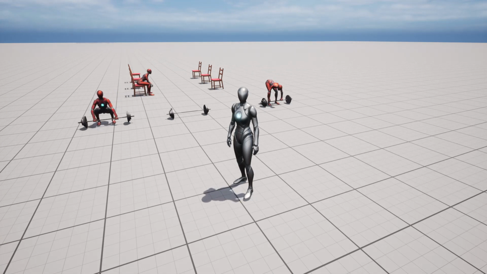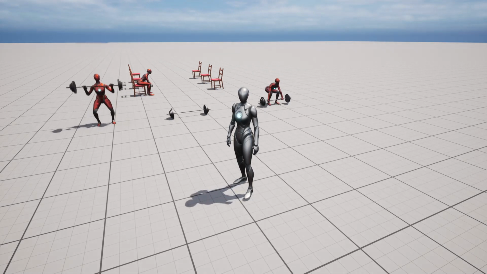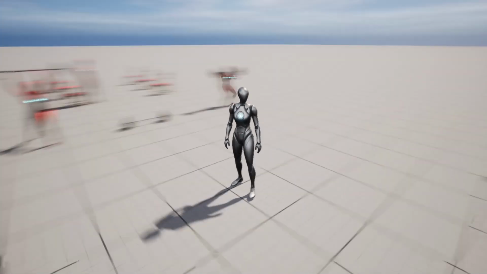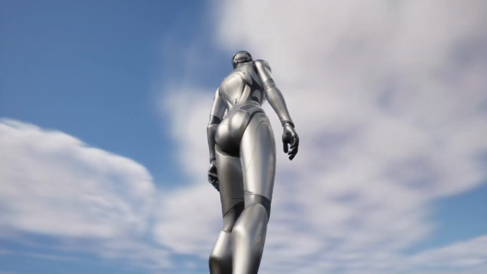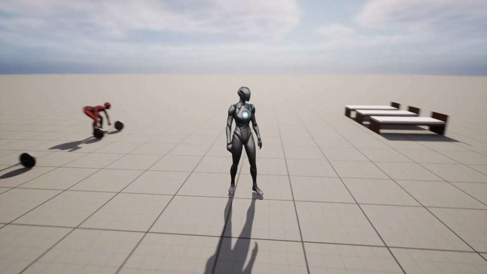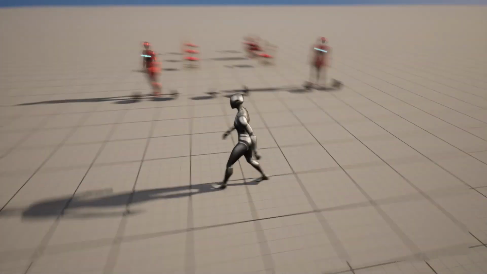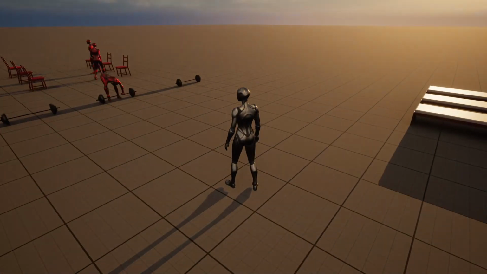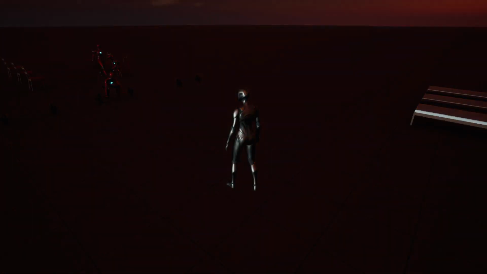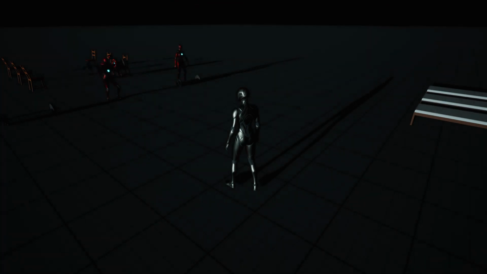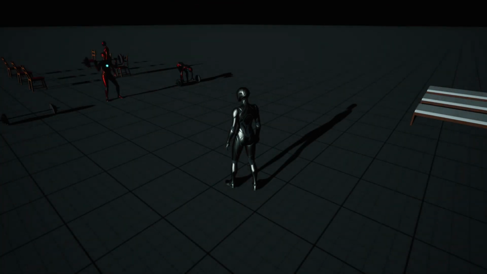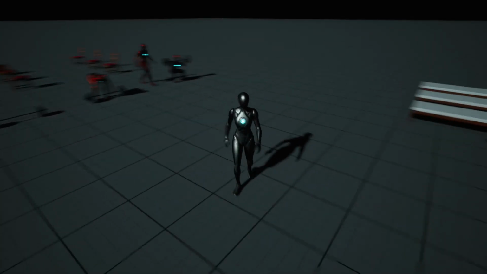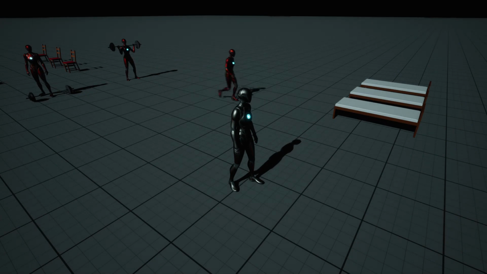Today we are going to work on time-sensitive AI systems. These characters are working in the daytime. You can see from the shadow, and if you look at the sky, the sun is moving. When the sun sets and it is night time, these guys will go to one of the beds and sleep. Once the sun rises, they will wake up and go back to working. Since they had already started some workout, they will finish it before they head to the bed.